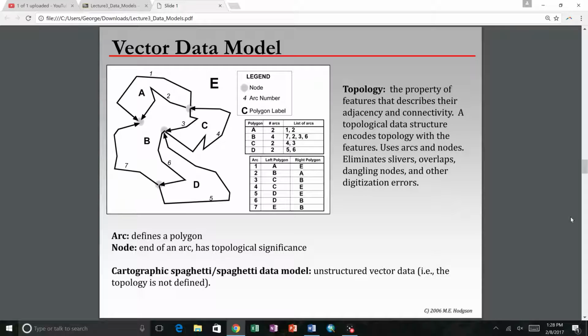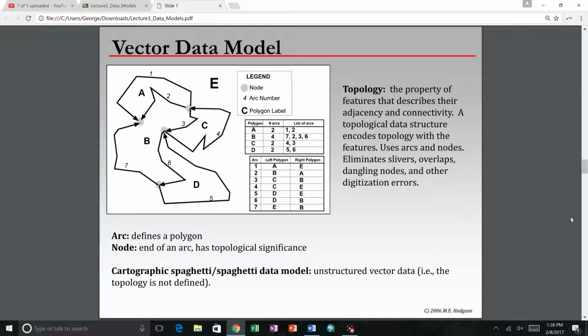So the vector data model, when I said, there's three different types there. There's topology, there's spaghetti, and there's the tin. Well, the tin is something we'll talk about later. But basically, there's two different ways to store data if you think about polygons.